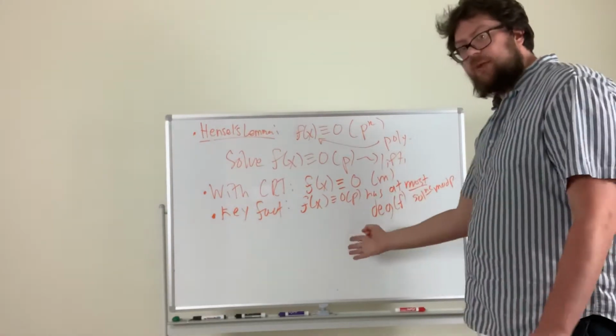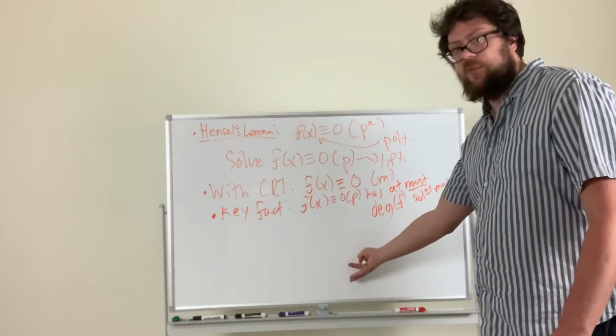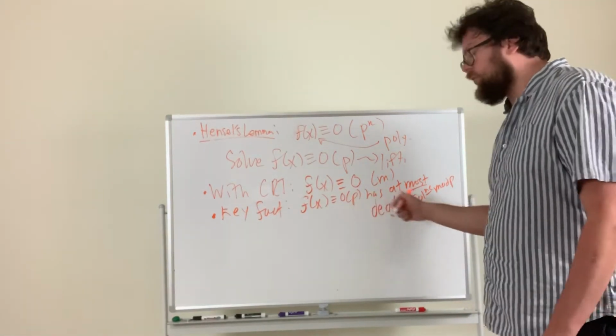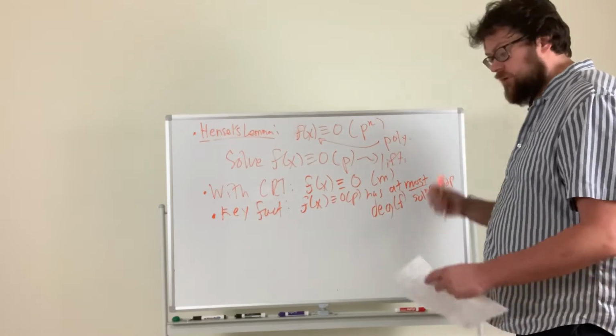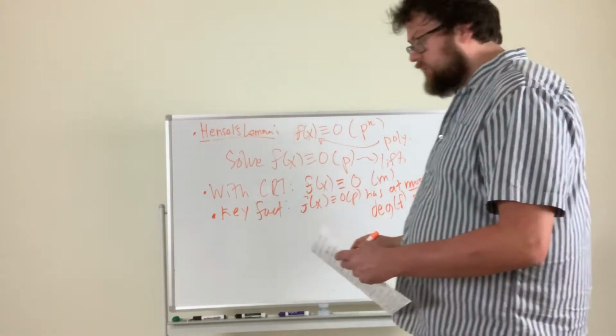All right. So for example, if you have a degree 3 polynomial and you find 3 roots by brute force, you found them all, so you can stop looking. So that's one way this key fact can save you some time in certain situations. And right, this stuff can all be combined as well.